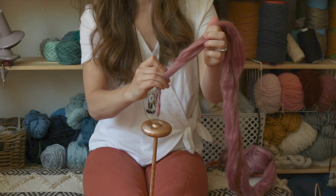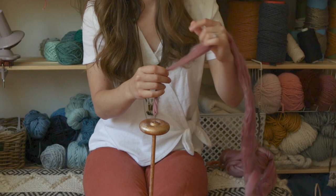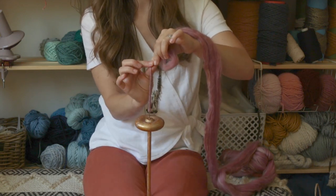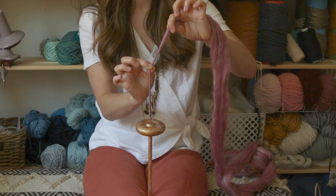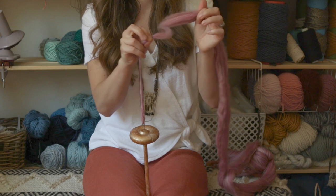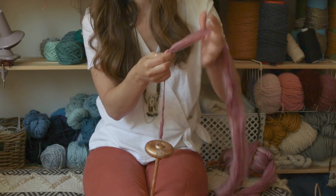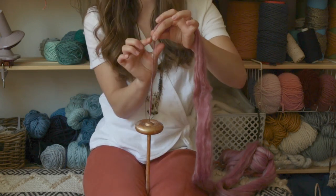Take your right hand, pinch where the twist ends, and use your left hand to pull a little bit more roving out. This might be a little too thick, so I might rip the roving in half. The great thing about roving is you can rip it, you can pull it — you can just make it work. Pull the two ends so they're both skinny, overlap them, pinch, transfer the pinch to your left hand, pick up the spindle, twist it, park it, and transfer the pinch.